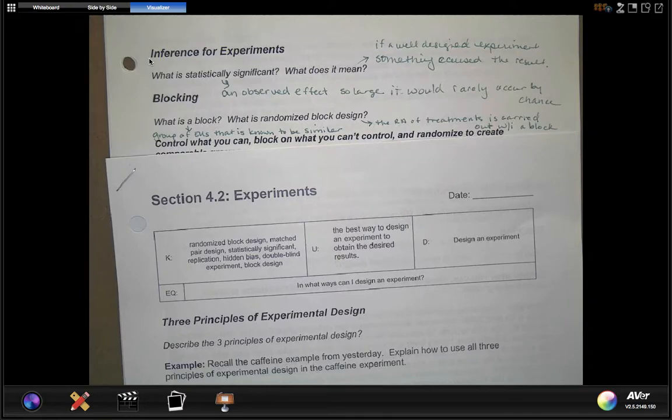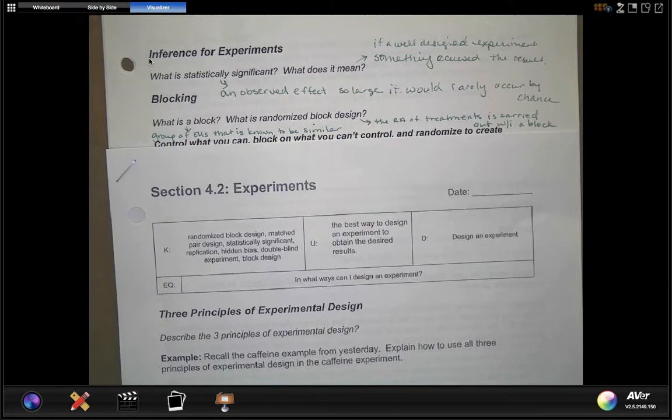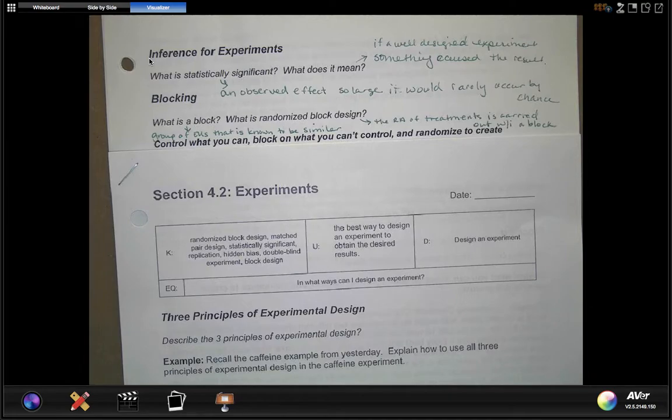All right, so then we can break it up. We did completely randomized design experiments, but we can also do a block, or something called a matched pair. A block is a group of experimental units that is known to be similar. They share some sort of characteristic, and I believe that characteristic is going to react differently to my treatment. So maybe I think men and women are going to respond differently to my treatment. So what I might want to do is block, and then I randomly assign the treatments within the block, okay?